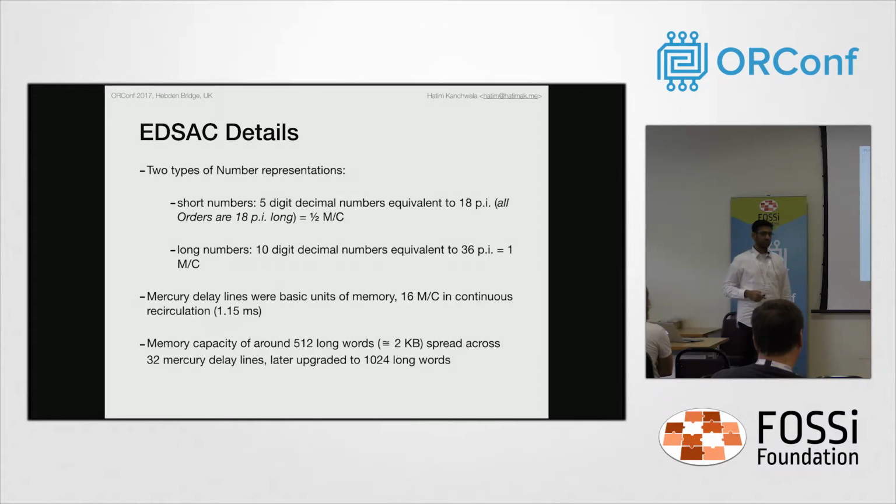The memory capacity of EDSAC was 512 long words, which is roughly 2 kilobytes, and it was spread across 32 memory tanks, which were spread across 4 racks, and this was later expanded to 1024 long words. Over the 10 years of operation of EDSAC, we had several iterations of EDSAC, not all of which are documented well.